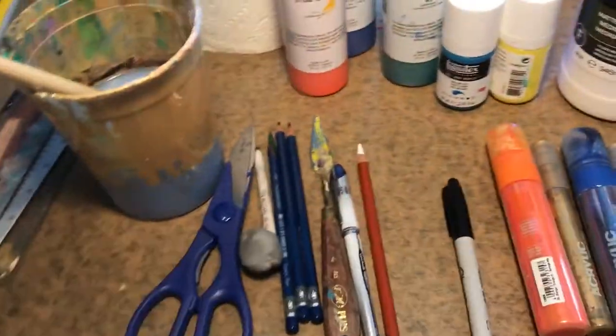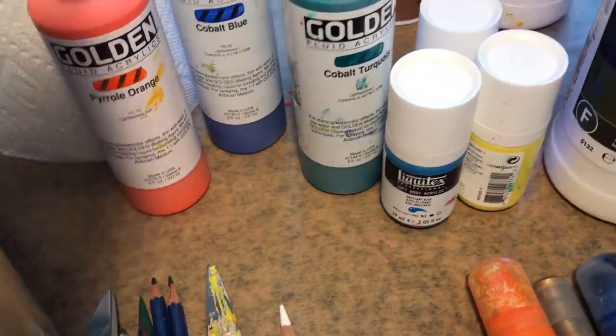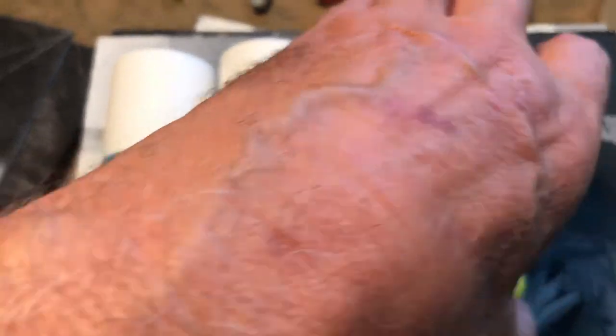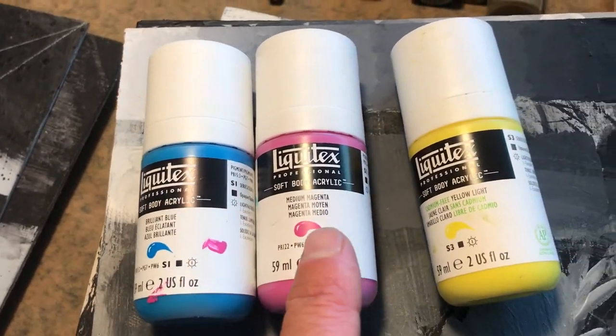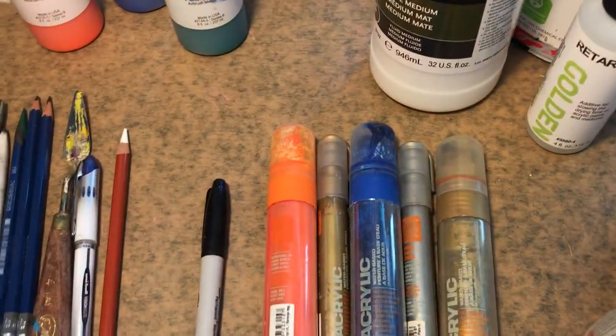Paints: I just started using these Goldens — they're more expensive. I just taught a color class and learned that true primaries aren't red, yellow, and blue — they're cyan, magenta, and yellow. A lot of color sets don't have a magenta, so you get reds that aren't really reds and it makes everything complicated. For beginning art it doesn't matter quite as much. We're going to talk about both acrylics and oils.